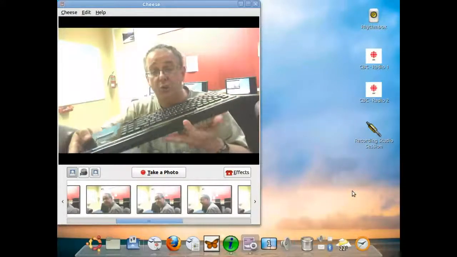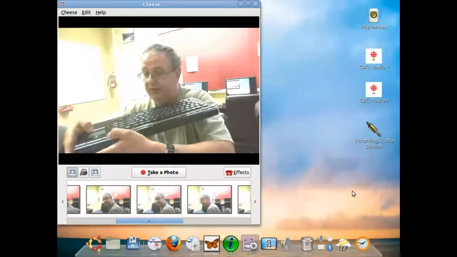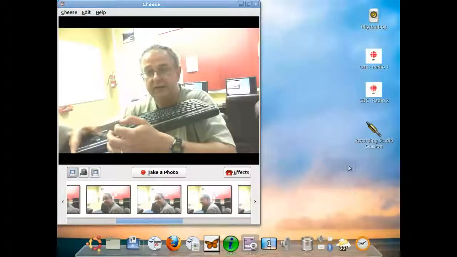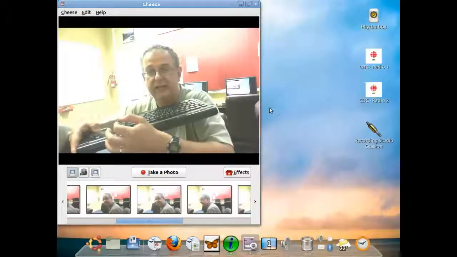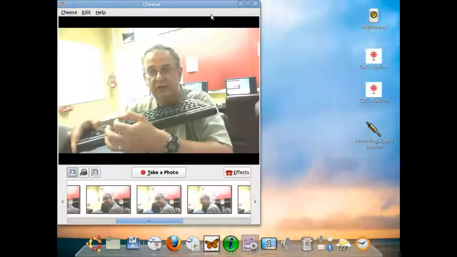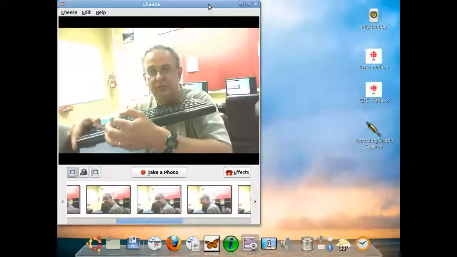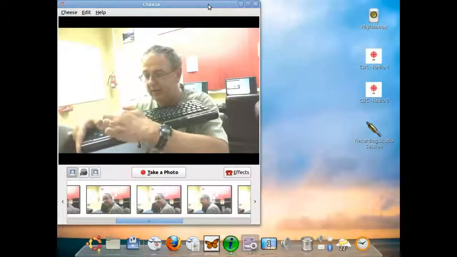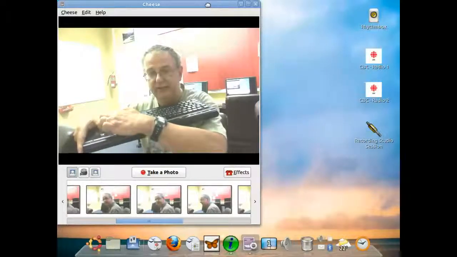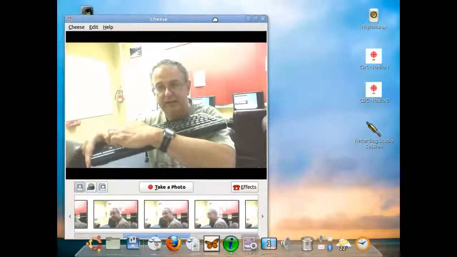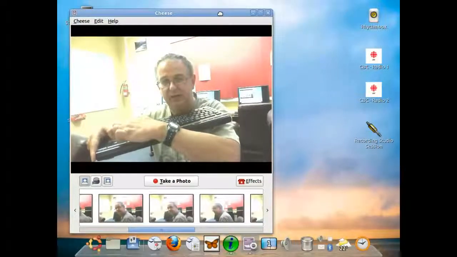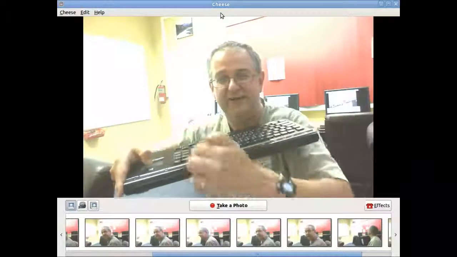Here's the wrong way to do it, just for your information. I'm going to try to set this up. If I wanted to click and drag the cheese window with my picture in it, this would be the bad way. Holding down the left mouse button by the touchpad and then dragging. Yes, it's working, but boy, I look like an instrument player. It's very, very silly here.